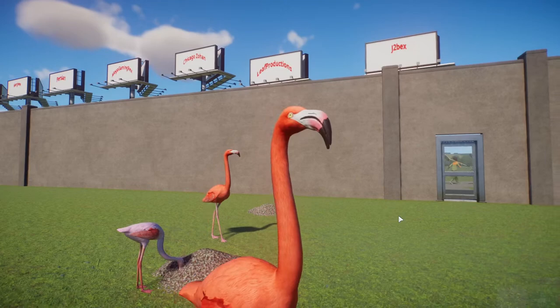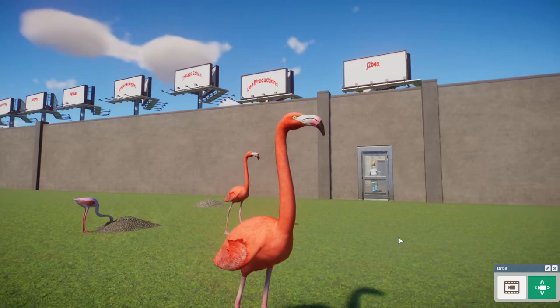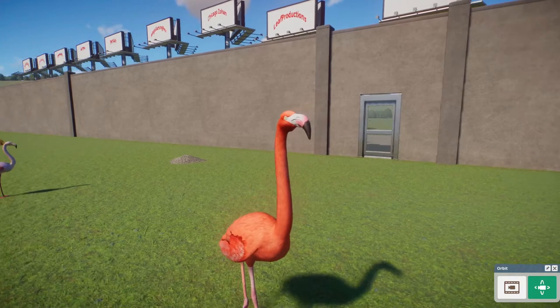To get us started, we have the American flamingo here from Leaf Productions, and we're going to see a lot of flamingos from Leaf. Here we have the female, and right behind it we have the male.